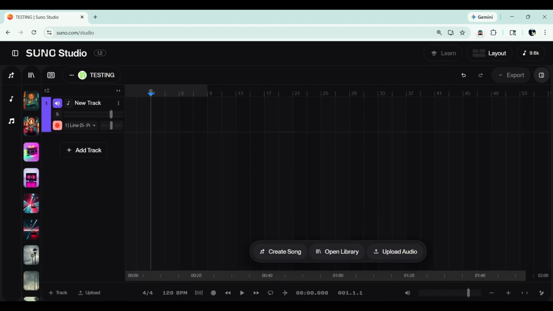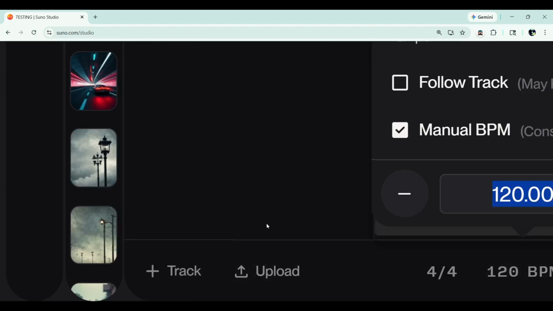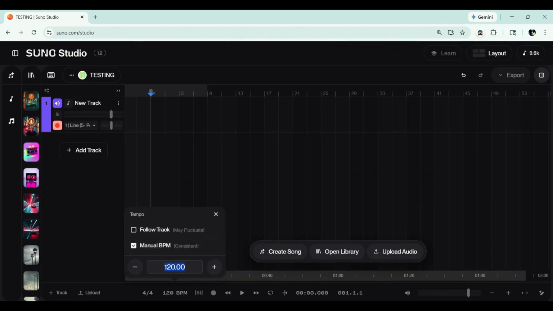To begin my recording, a couple of things should be in place. One, the input and the arming, and secondly, deciding upon the tempo. If you take a look down here, you can see we have a tempo already set to 120 BPM. Let's zoom out. If you wanted this to be, let's say 100 BPM, type in 100, that's beats per minute. You have an option to either follow track or manual BPM. I'm going to choose manual so that it stays locked in.